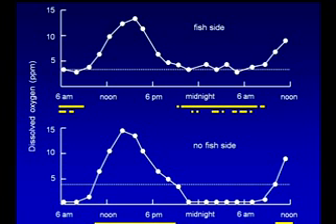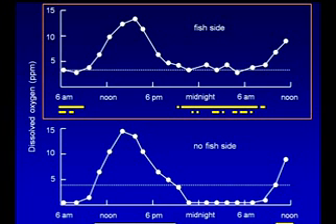These graphs indicate the daily fluctuation in oxygen levels on both sides. The top graph shows oxygen levels in the fish area of the system. The dotted line represents the minimum acceptable level of dissolved oxygen, and the yellow bars beneath this portion indicate when one or both of the aerators were in use. When the oxygen level drops to 4 parts per million, the first aerator switches on, and if dissolved oxygen declines to 3 parts per million, the second aerator will start.